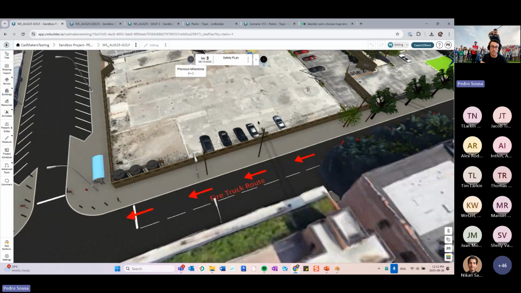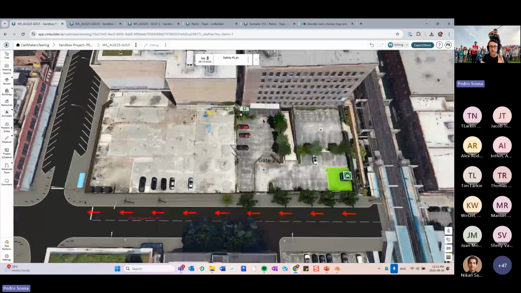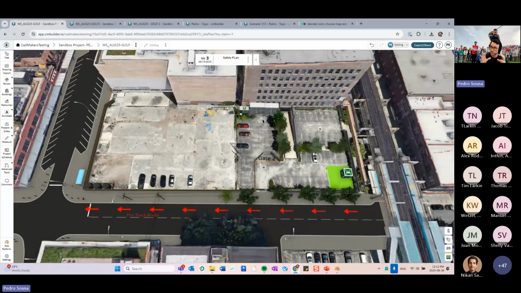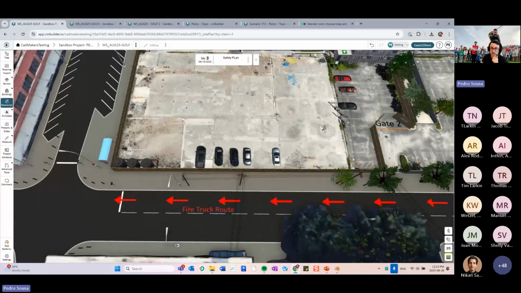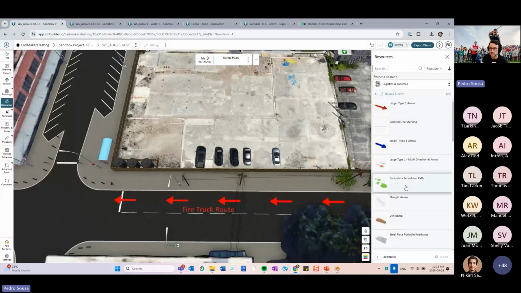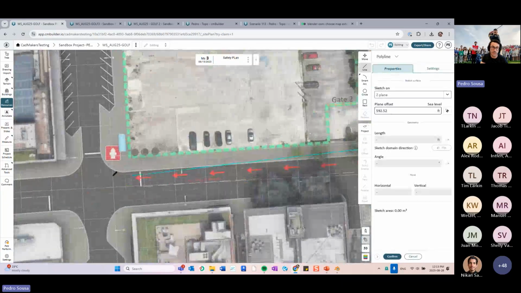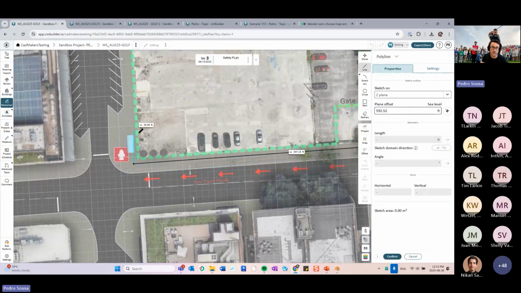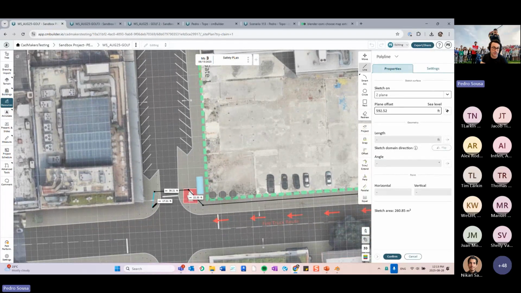So now if I go back, those objects are not there. And if I go past that milestone, those objects are also not there. Okay, so this is a very good way to contain all of these visuals for your site safety plan in one single view. So vehicle routes, just like I did right now, pedestrian walkways. So pedestrian walkways, we have a resource in our library, also inside of routes and paths, that is these pedestrian footprints. So you can just show that your pedestrians will come from here and then go all the way here, and then they can cross the view here and so on.